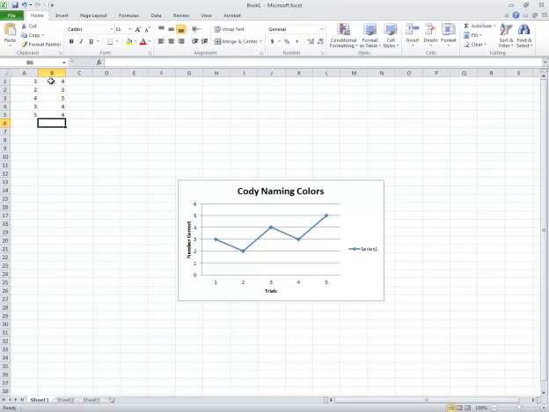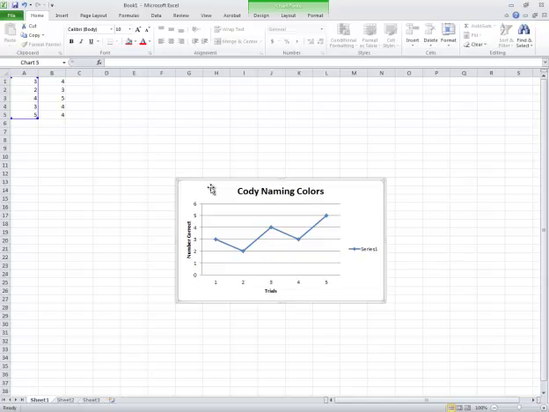Now I enter that in the same way. I'm using my arrow key to move down through the boxes and to include it in my graph. I just click on my graph so that it's highlighted, select the blue box, and drag it over. Now you may notice that these lines appeared between the points of this new line. Don't worry about that. They're called high-low lines. Just click on them and hit delete, and they'll go away.